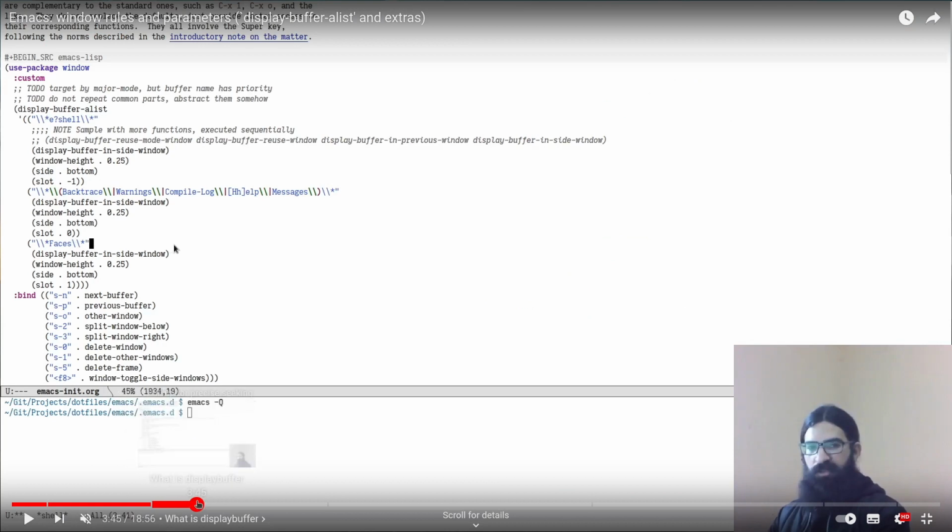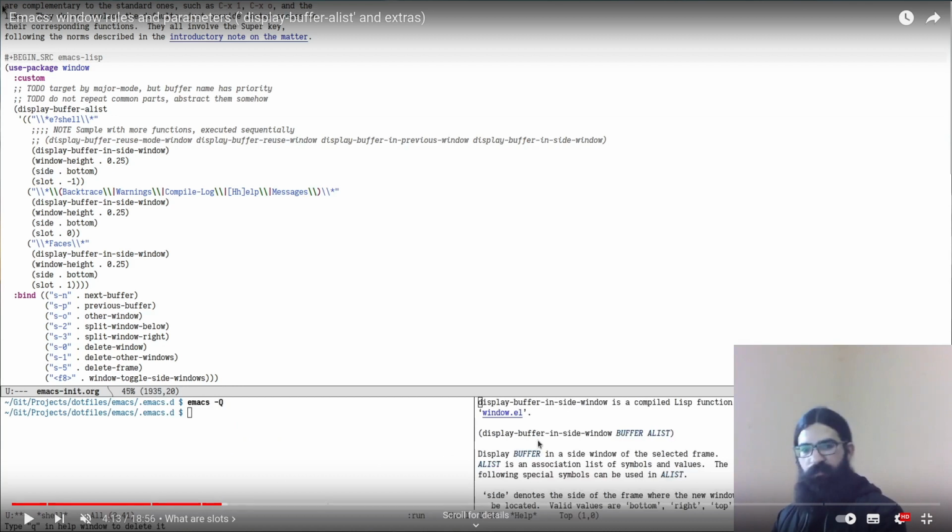I was just trying to pick out a bit where he's actually... So basically, what he's got down here is setting it so that particular buffers always open down here. So as I was saying, you've got the different slots. So -1, 0, and then 1.